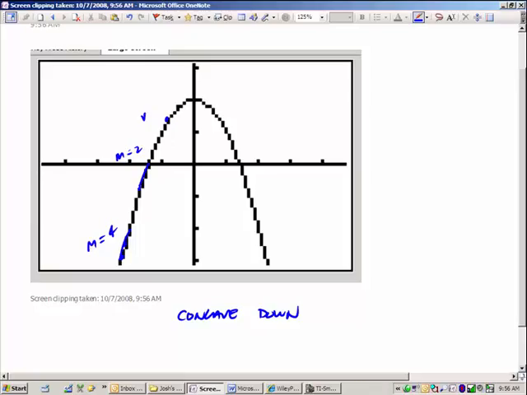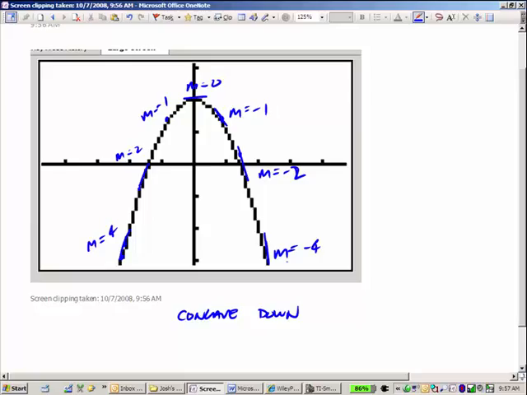2. Is it this thing where you always read it left to right? Definitely. Okay? And can you see here that the slope is getting smaller and smaller? It actually starts off at 4, which is a positive big number. And as we read left to right, it gets smaller and smaller, more and more negative. And that's the indication that because the slope is decreasing, the function's concave down.